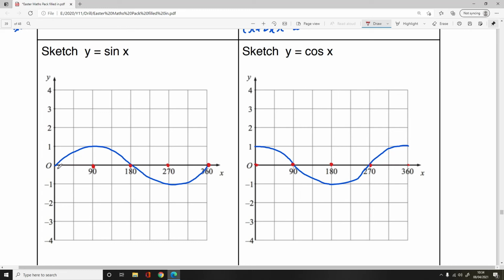Sine starts at 0, goes up to 1, goes down to 0, goes down to minus 1, goes up to 0. That's what I mean by something interesting. It's just like whether it's going from 0 to 1 to whatever. Whereas cos starts at 1, and then 0, minus 1, 0, 1. If you can remember where they start, it generally becomes quite straightforward to remember the rest of it, because it's just going up and down after that point.